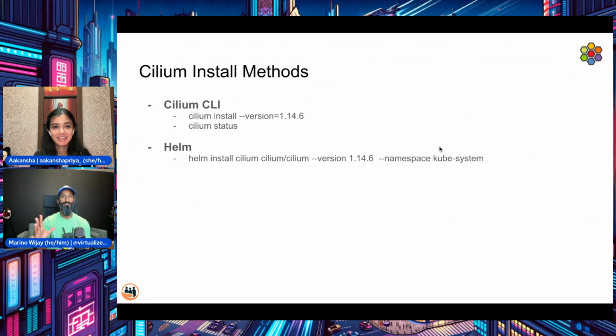Okay, let's talk about Cilium install methods. There are a few ways to install Cilium. You can use the CLI, which is a great way to get started: cilium install --version equals the version number. As long as you have a Kubernetes cluster and your kubeconfig is mapped to that cluster, meaning if you did a kubectl get nodes, it should output the nodes, that cilium install will target that cluster and install Cilium, the operator, and the Cilium agents, and ready the cluster for CNI for container networking.